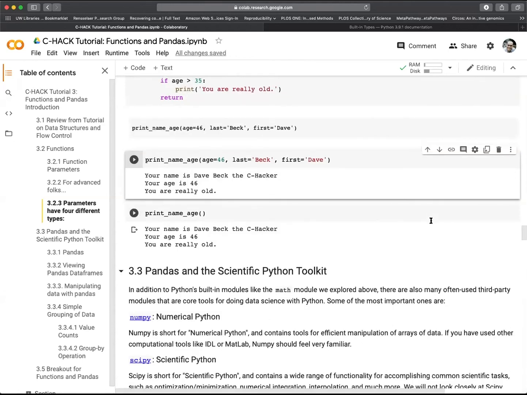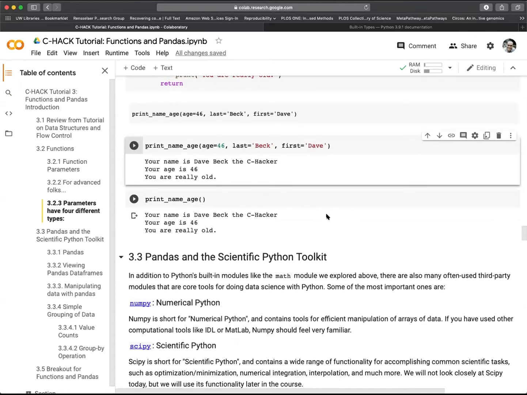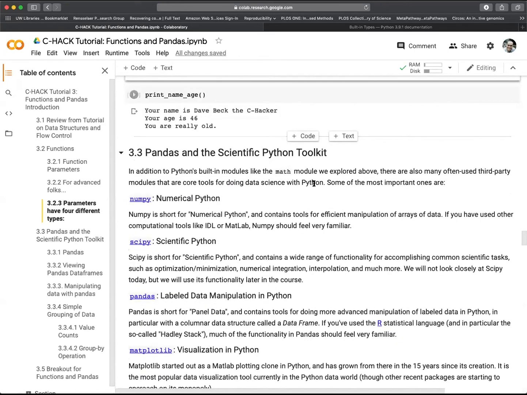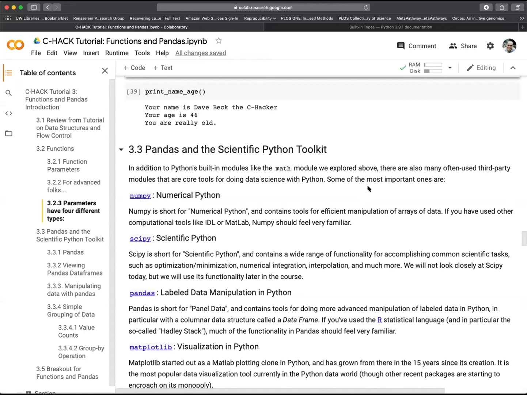All right. Okay. That's a good point. Thank you, Wes. It may not work for you by default, was what Wes let us know. All right. So that's functions. I want to start moving on to some of the other parts of the scientific Python toolkit. But any last questions on functions before we roll forward?